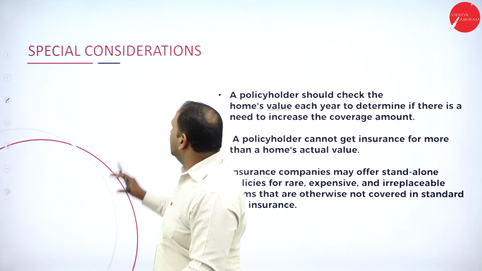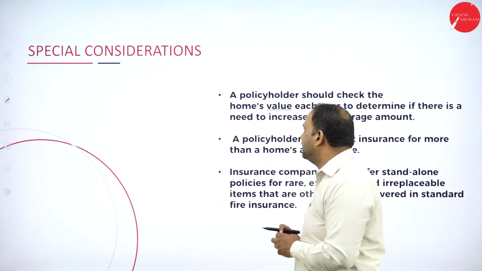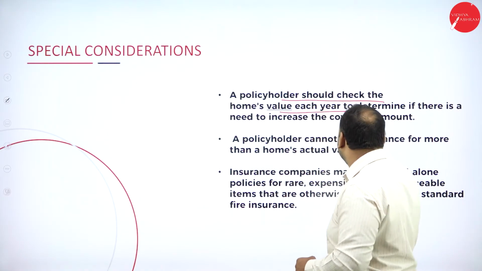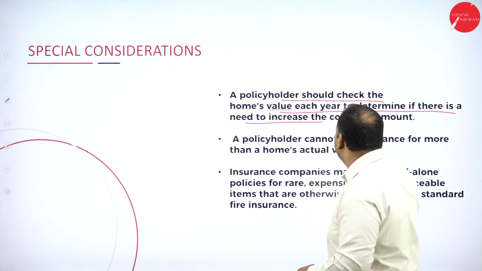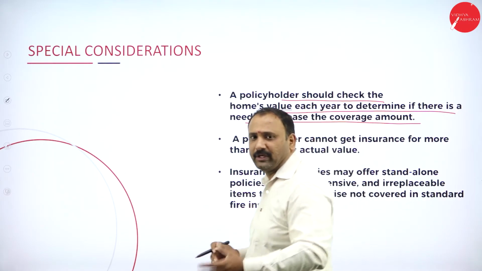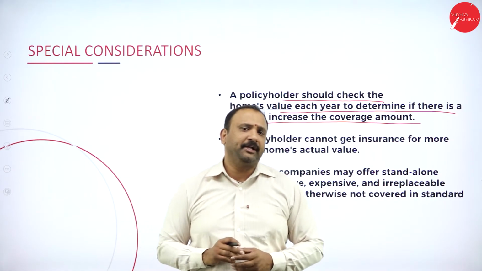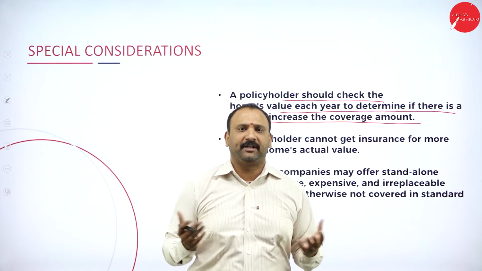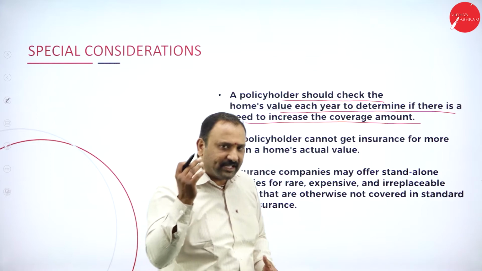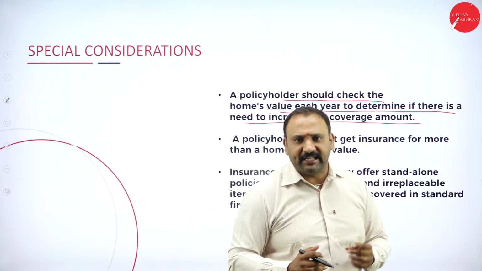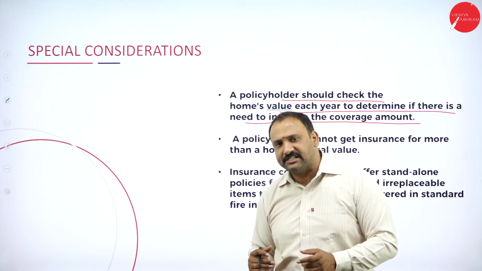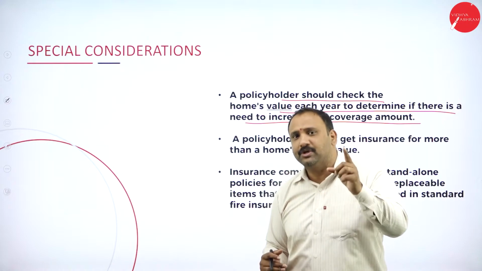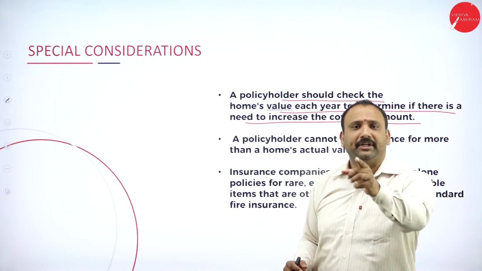Now, moving forward, the special considerations that you need to understand. A policyholder should check the home value each year to determine if there is a need for an increase in coverage amount. Absolutely yes. Why? Because most of the time in India, we purchase a home and we are very happy. We just believe that yes, we have created an asset. But what is the real value of your asset? Every year, is the asset value going up or decreasing? 99.9% of the time, the asset value goes up. If the asset value is going up, the insurance coverage also needs to go up.